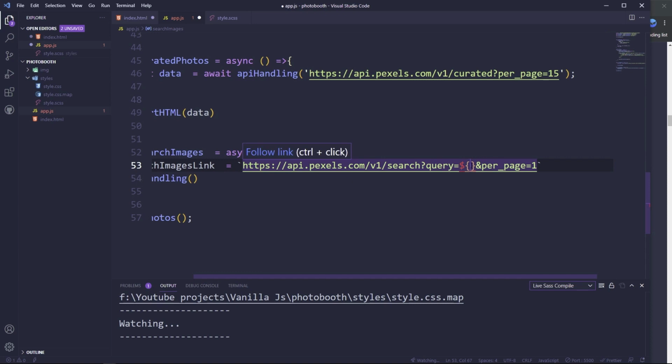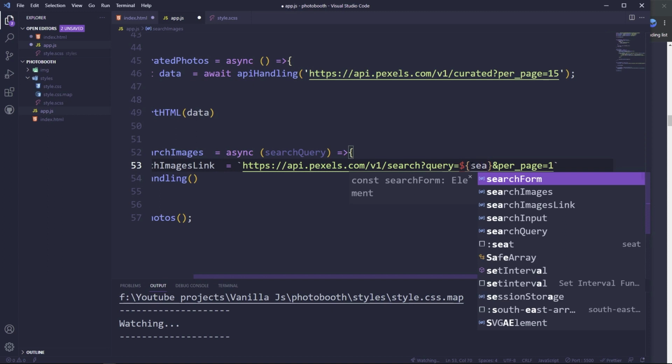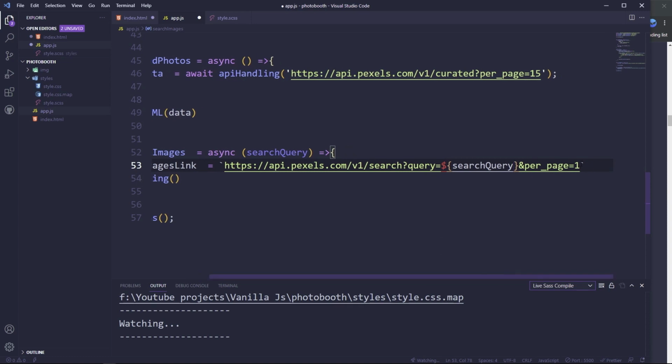So the query is going to get the data from the input. That's why we need to give it a parameter, which is search query. Okay, so search query, and per page, how many do we want? Let's say 10 or 15, whatever number you want.